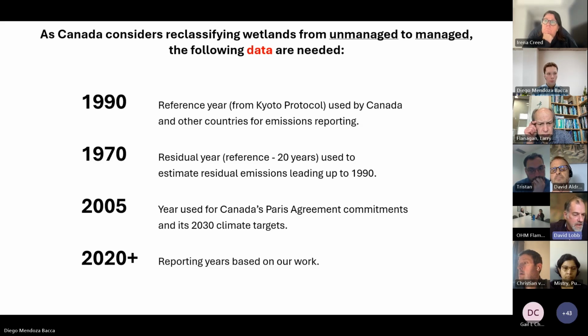As well, we should look forward to construct scenarios to provide projections to 2030, obviously, and probably beyond to 2050. What we do will probably inform all of those projections into the future. Clearly, how we define wetlands has serious implications for data requirements to achieve these tasks. These are significant challenges as we move forward. Next slide, please.